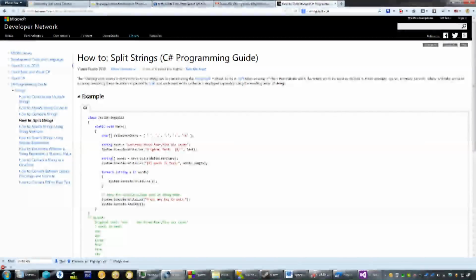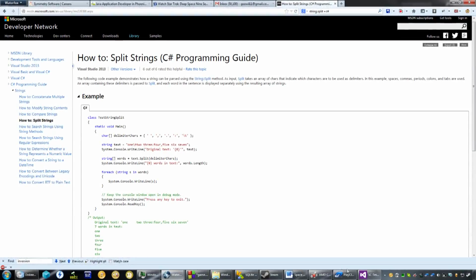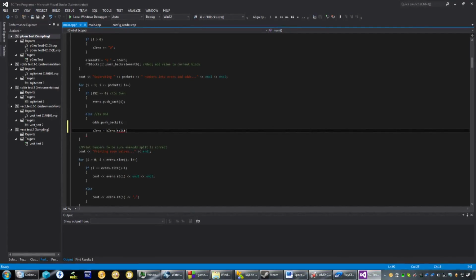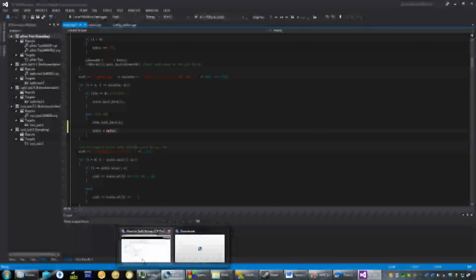Maybe it has to be a capital S. This is weird. That's strange. I could have sworn there was a split thing for this.